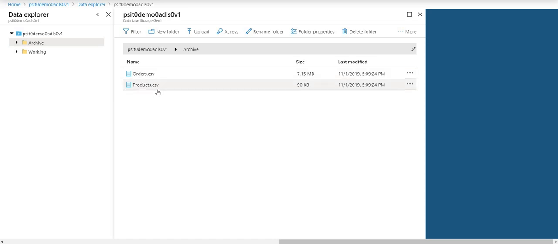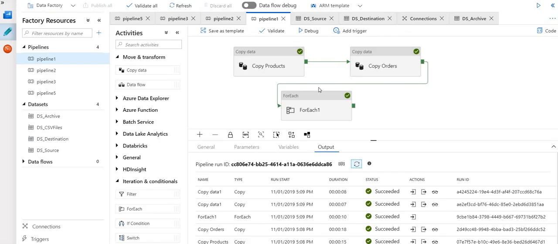So what we usually want to do is partition them by time. We want to create folders like year, month, and day folders, and place the files into each one of the daily folders.